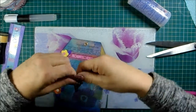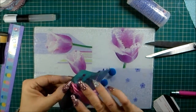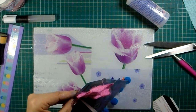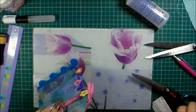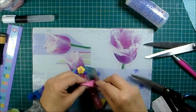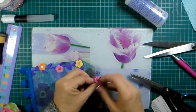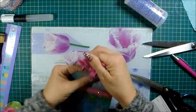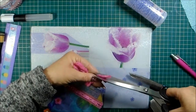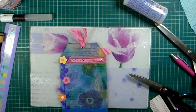Right. There we are. Oh, right. Give them a nice trim. And I'm really happy with that.